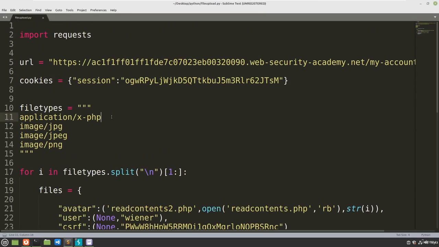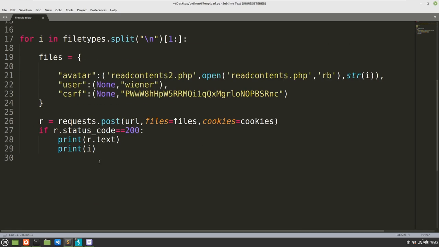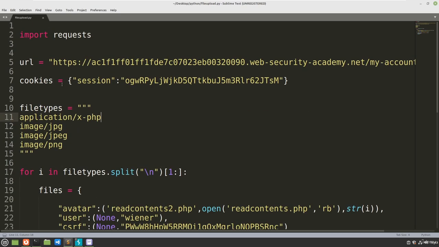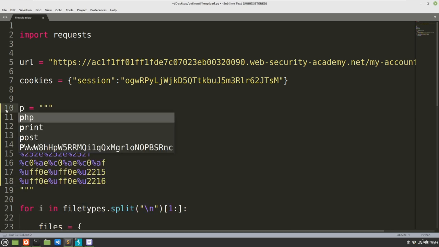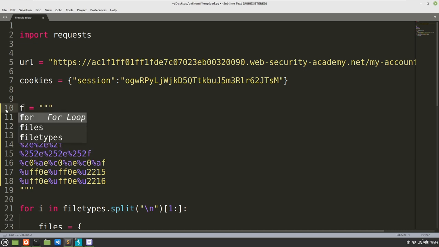This is the script from the previous video. We can just fasten this one. Change these file types to payloads, and make this a raw string so these characters will be exactly as they are.